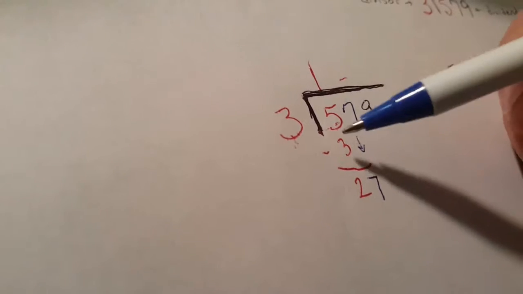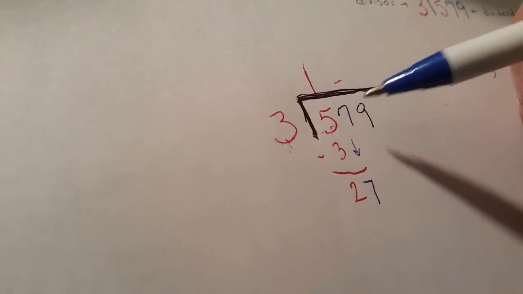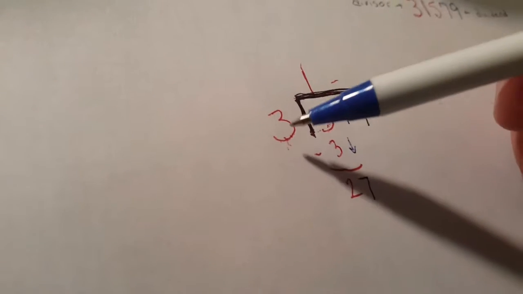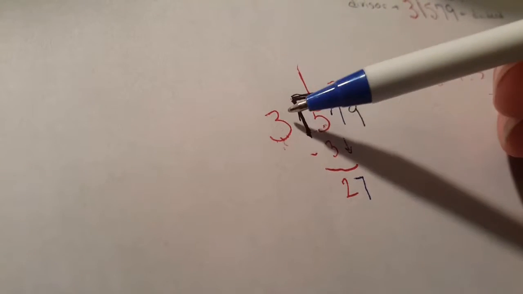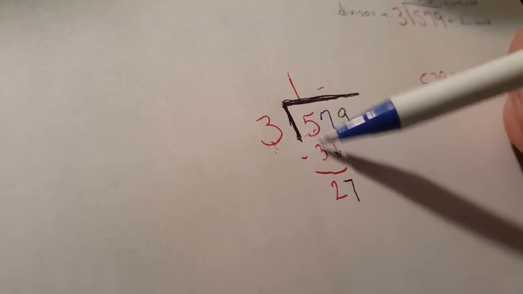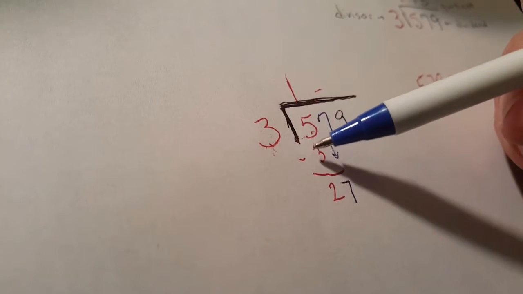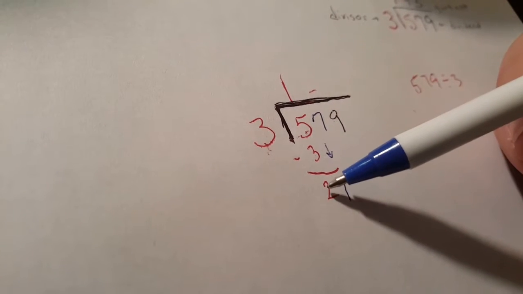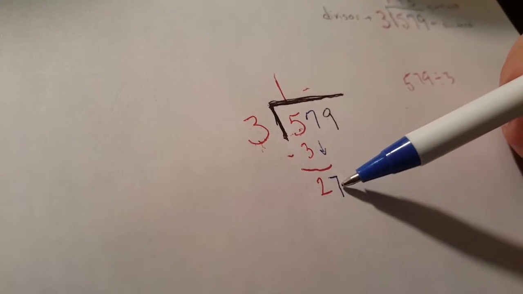If you get this step alone, you've solved how to do long division, because it's this same step over and over again. Let's go over it real quick. How many times does 3 go into 5? It goes into 5 once, because 3 times 1 is 3. 3 times 2 would be 6, and that's bigger than 5, so we can't use that. So we use the 3 times 1. We write our product here. 5 take away 3 is 2. Bring down your next number, the 7.